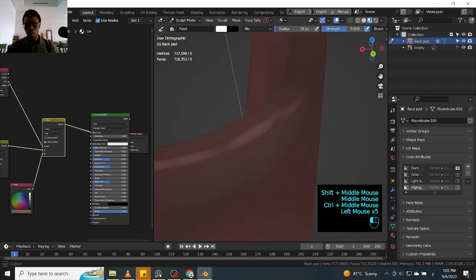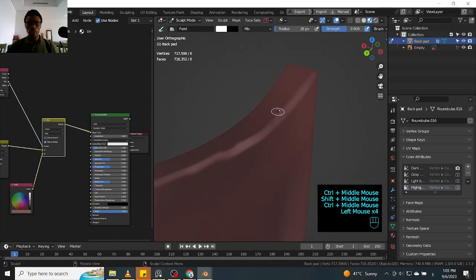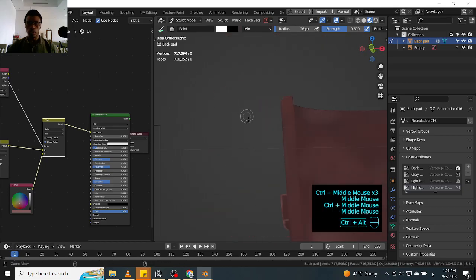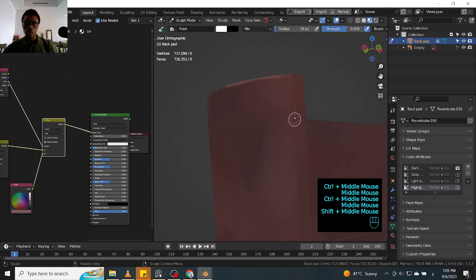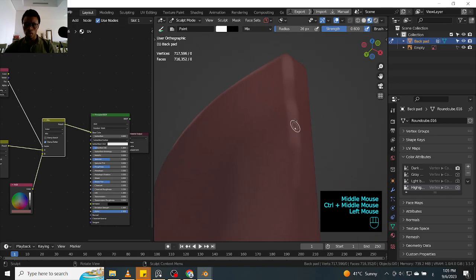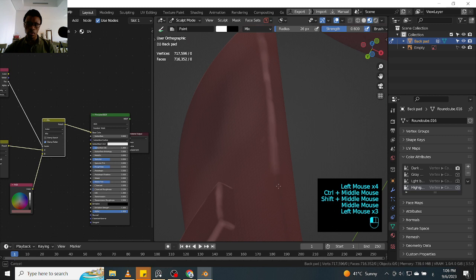Since I didn't use the position to create the curvature of it, I forgot which node it was, just to create the curvature of those.